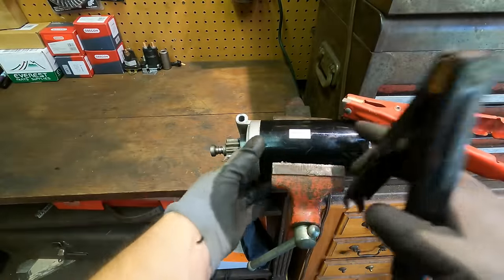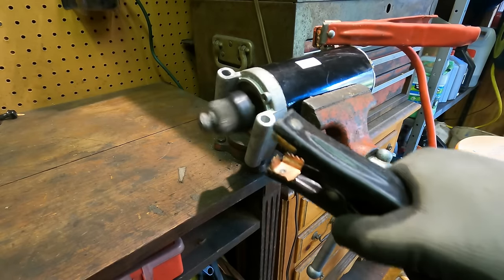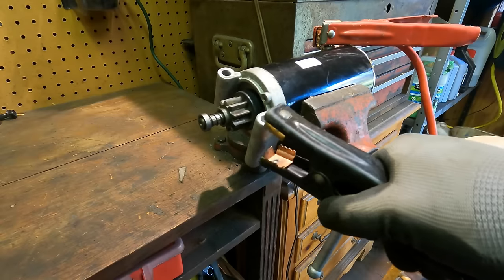Whoa. Let me give you a better angle. Check this out. That is all sorts of bent.